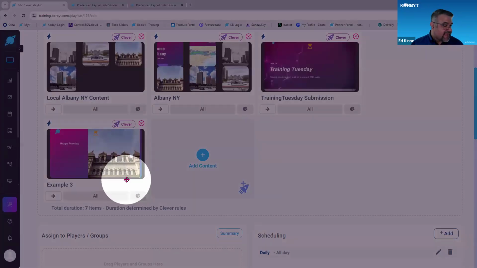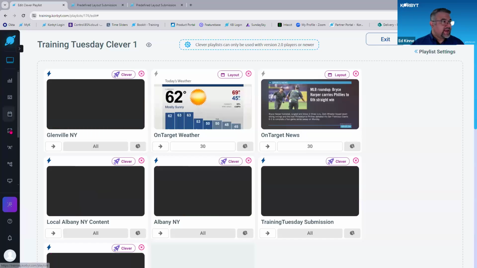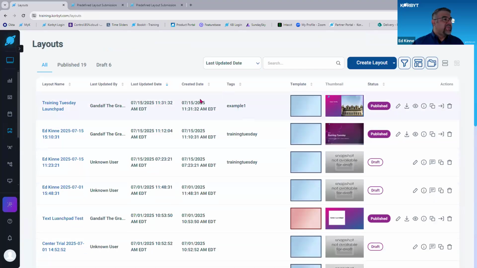So you can see if I had that as an existing rule in my playlist, it would be pulling those in automatically. Without those existing rules, it has simply made a published layout in Korbyt. My ability to get it onto the screen will depend on my role in Korbyt. Am I someone who can create a new rule or go in and manually manage a playlist? Content approver or higher. So it can just be a way to generate content. It can also be a way to automate that content out to a screen when combined with Clever playlists.